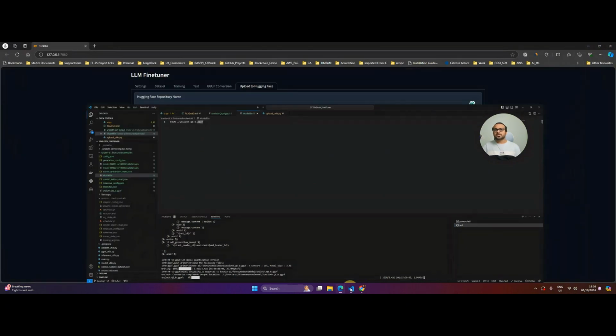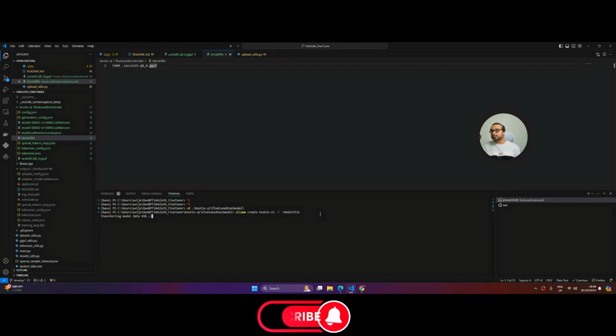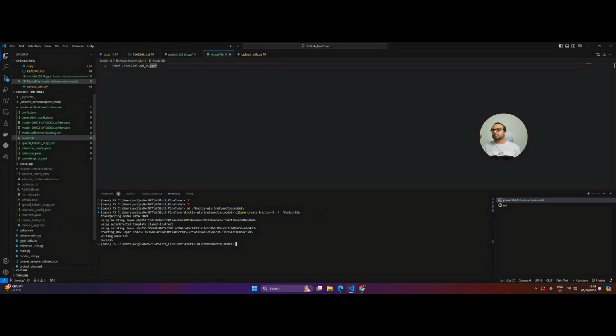Okay, so now we have just given that, so our model file is there. What we have to do is come back into our code space. We'll go to PowerShell and make sure our Llama is running. Yeah, our Llama is running. Go to the folder where our GGUF file is, and we issue this command: Llama create naughty v2 or v1, whatever name you want to give, that's not a problem, and specify the model file. And if we hit enter, this will actually load this model into the Llama memory so that we can actually test it. Okay, so this has added the model, so let's test it.